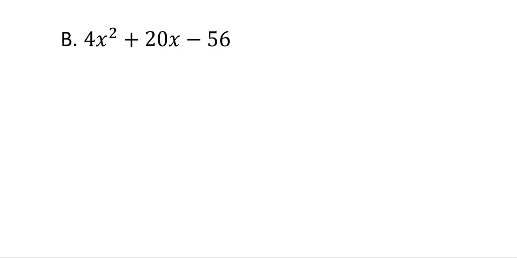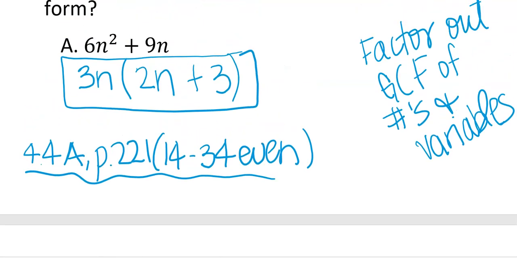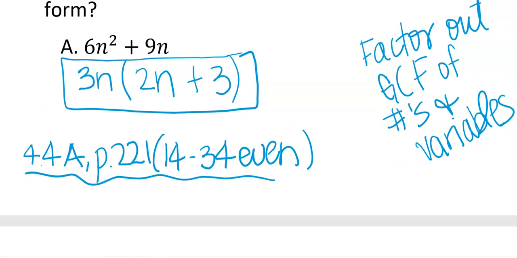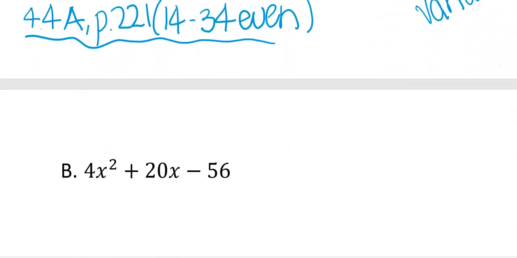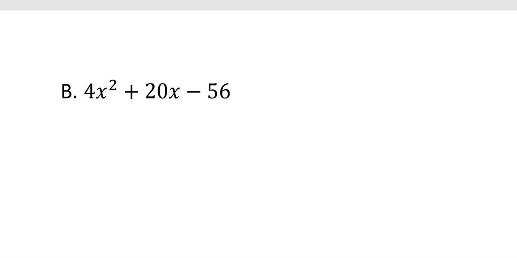So yesterday we were practicing a little bit of factoring. We had looked at one where you had to factor out the greatest common factor first. We're going to look at more of those today. We're also going to look at the swing method. I think Ms. Vessel taught you guys that in Algebra 1.